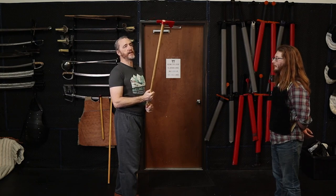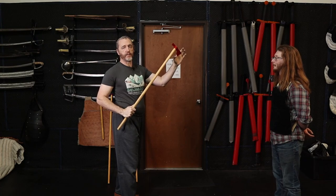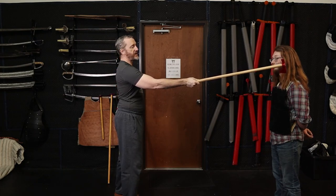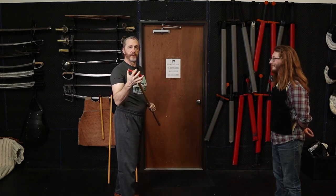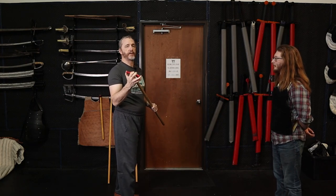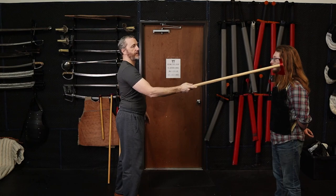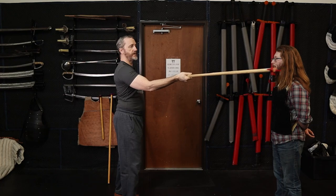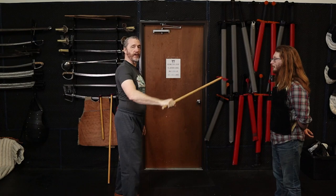Let's look at techniques. When I am cutting with an axe, the important thing to realize is that this edge is not a meter long or anywhere close to it. So when I go to lop his head off, I can't just swing wide — all I've done is given him free dental work. You still have three quarters of a pound to a pound of metal on the end of a really long lever arm, and that smack is good enough for putting a bad guy out of the picture. But I have to be very careful to keep my edge in really good alignment when I'm practicing cutting, or else I will not cut.